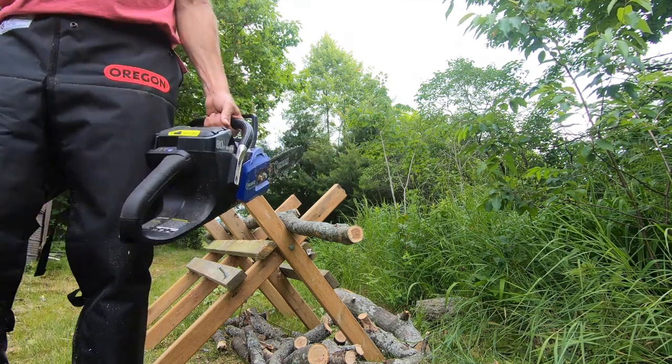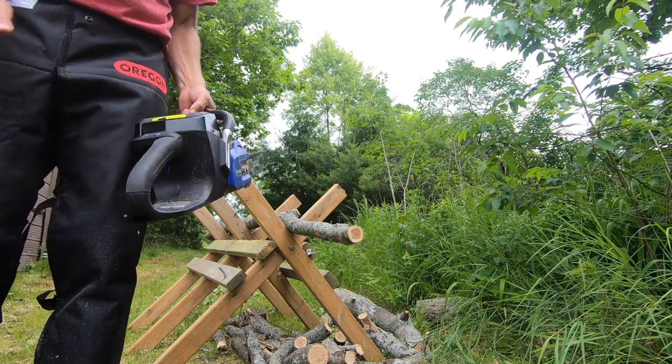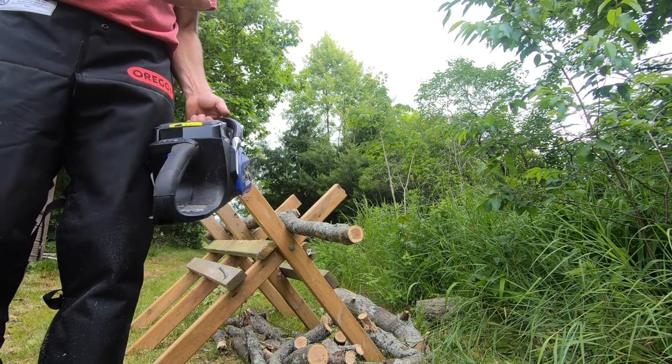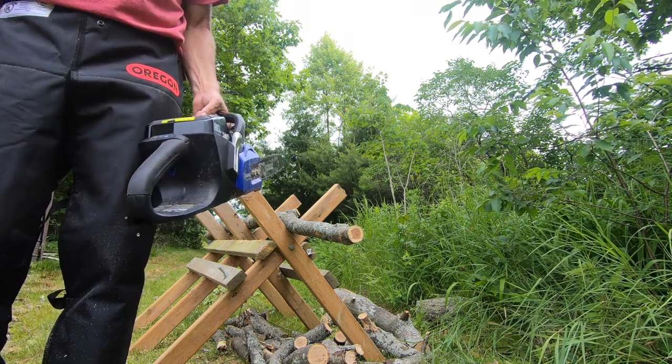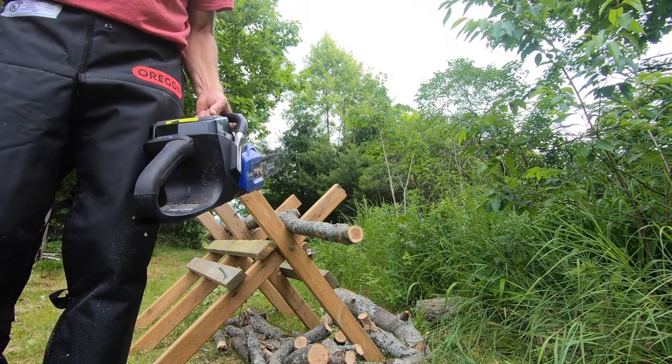Battery takes about half an hour to charge. Lasts about an hour, hour and a half of simple cutting like this. I'm not going to do a cut count, because various sizes of wood make a difference. Obviously, if you cut a 16 inch piece of wood, it's not going to cut 50 logs like it would a 4 inch piece of wood.